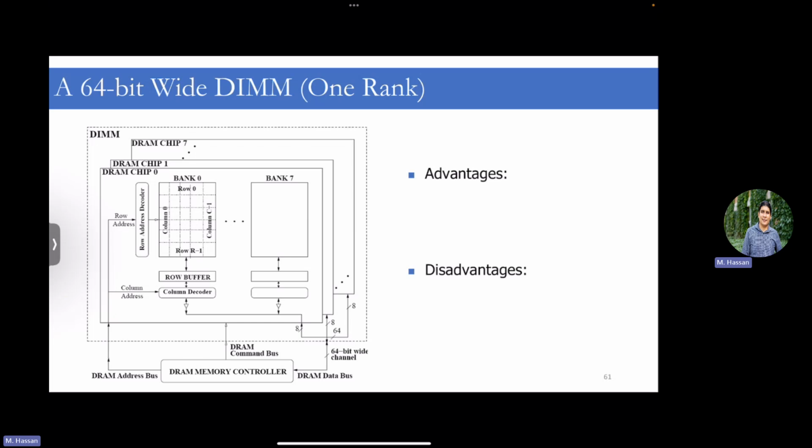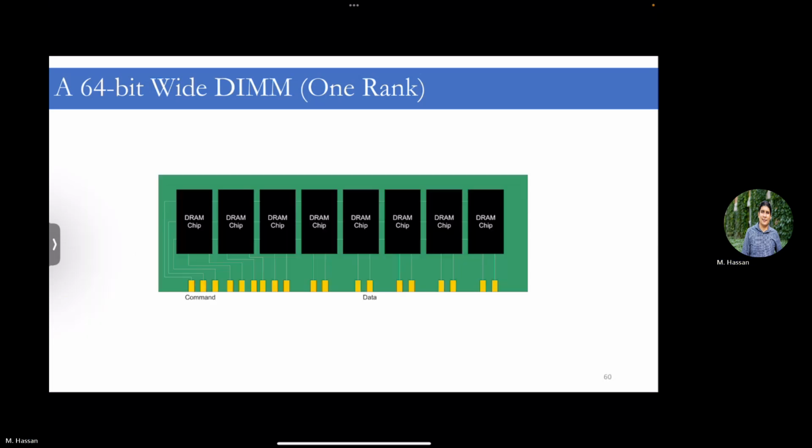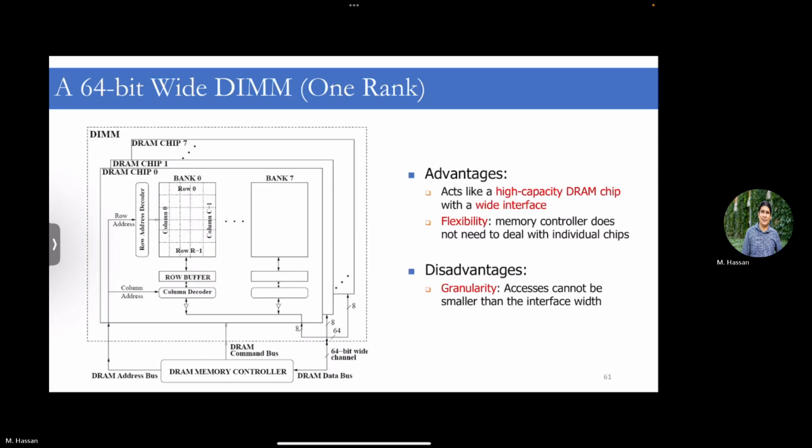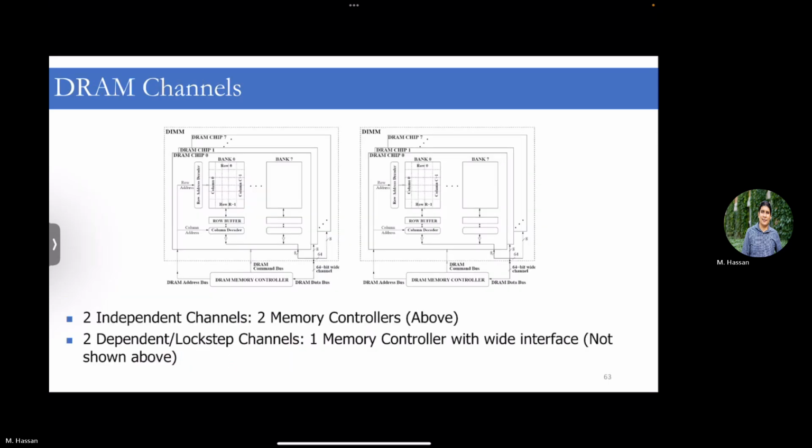Yeah, this is showing you the example of a DIMM, right? Where a DIMM with a 64-bit bus is composed of 8 chips. This is an example of a multi-channel DRAM where you have 2 different memory controllers in your one chip. Each one is controlling a separate channel. A channel can be composed of multiple DIMMs, multiple chips, multiple banks. Within the chip, you have the banks, and the bank is composed of arrays.